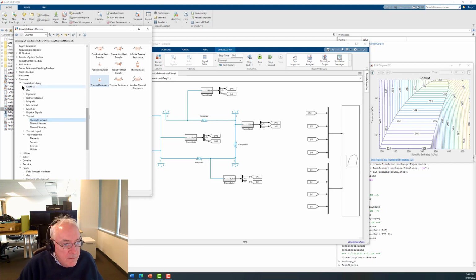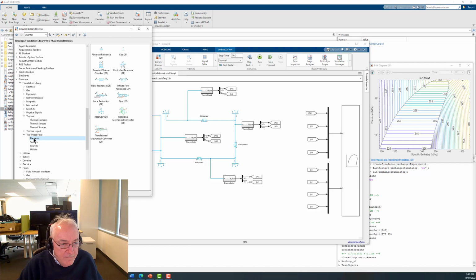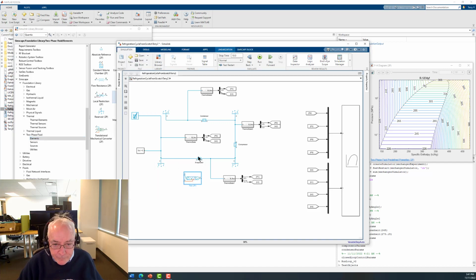All right, so let's go to Foundation Library, thermodynamics, two-phase fluid elements, and we're going to get a pipe. Let's delete this. Put this in. Connect B right here. And let's connect A right there.